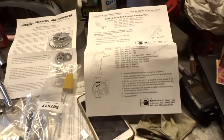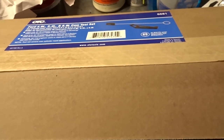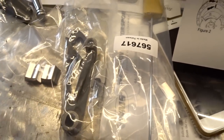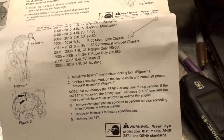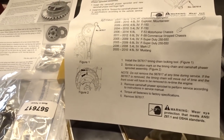Now before we remove the Cam Phaser for the Lockout kit, I'm using this OTC 6681 tool. It comes with the wedge and this, which we may use later on. And it kind of gives you some instructions on how it's supposed to work. So let's shove that little cheese wedge in there and see what's gonna happen.